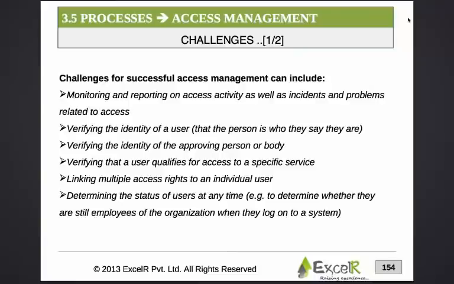Sometimes it so happens they'll come to you and ask, hey, give me access to the data center. I got my manager's approval. Who is your manager? Who is he to approve? He is the right person to approve. You should get it from the CEO, right? Verifying whether he's the right person to approve or not is a challenge. Verifying whether your user qualifies for this is a challenge. And multiple access rights to an individual user is a challenge.